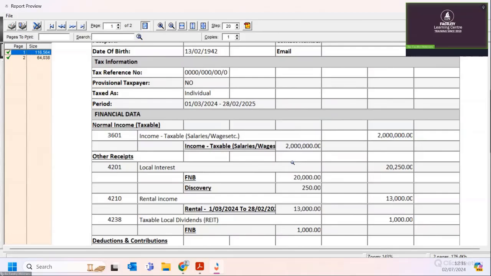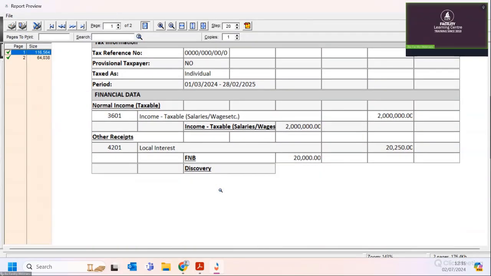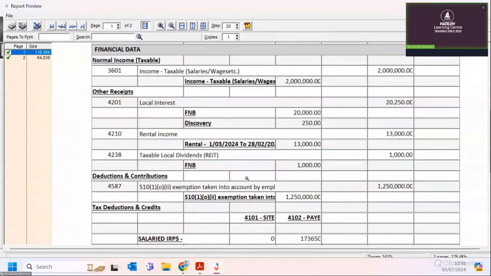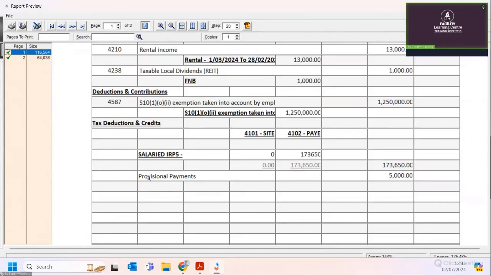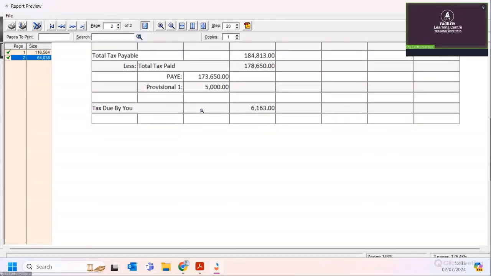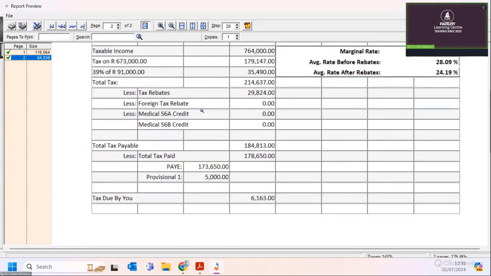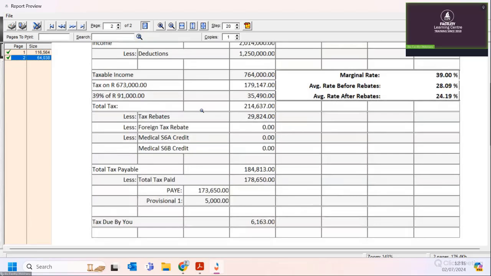From there, you'll be able to see there was his salaried income, normal income, his other receipts, there was his deductions, and then from there, his provisional taxes also showed there, and his pay as you earn. And then on page 2, it would show the tax due as a nice little summary here. So that's one of the reports I like to share with my clients, and it gives them a general overview.